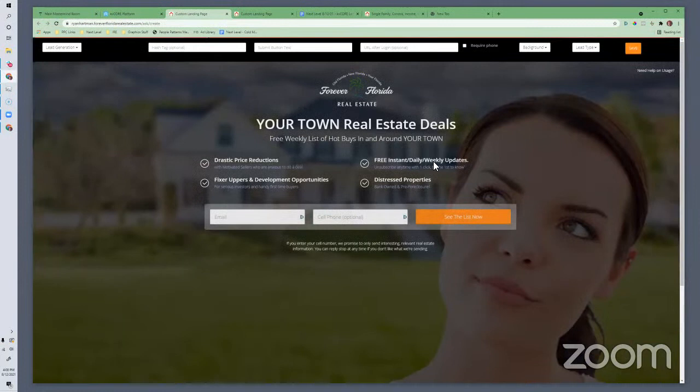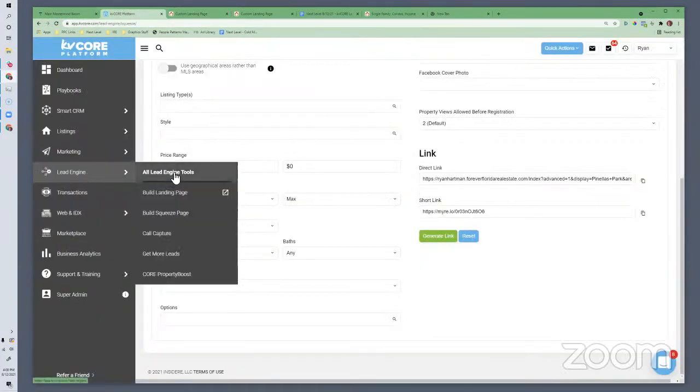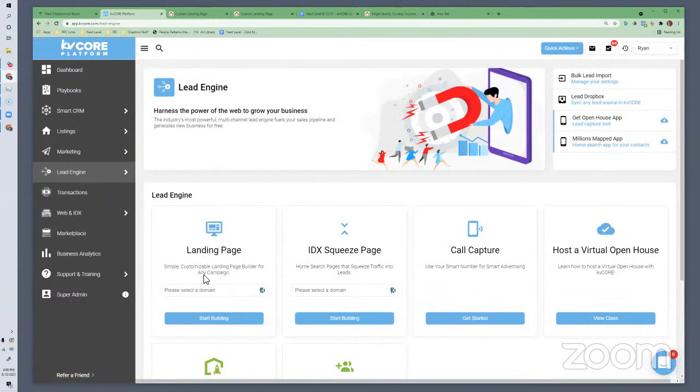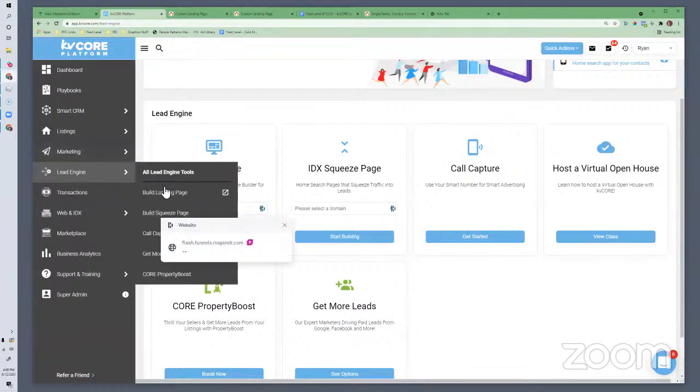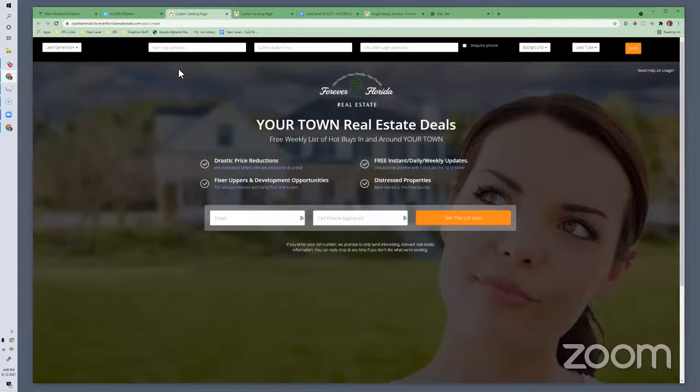Well, one thing to point out there, go back to the dashboard, please. If you are an admin or a team lead, you have to click on lead engine itself on the left. And then you can choose the URL that you want the landing page to be directed to. So that's a real important factor. If you're an admin, you can create them for your office, your team, your company, or any of the agents within. So if you're going to do something for your own brokerage, be sure to jump into lead engine and then choose the domain. If you're an agent, it's going to go right to your agent site.